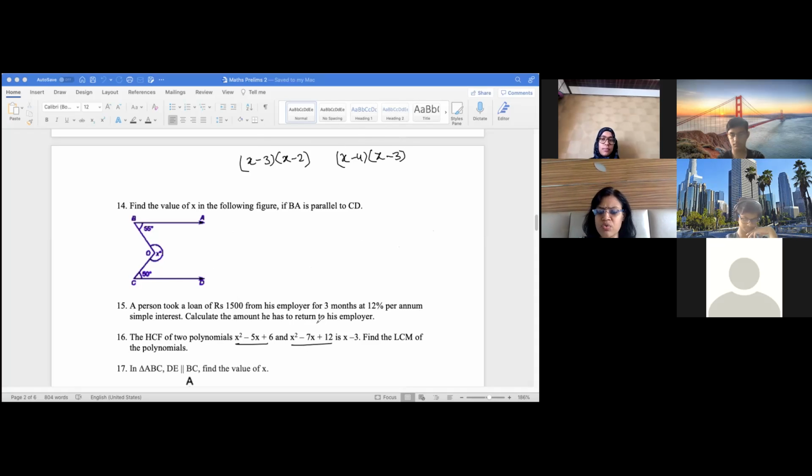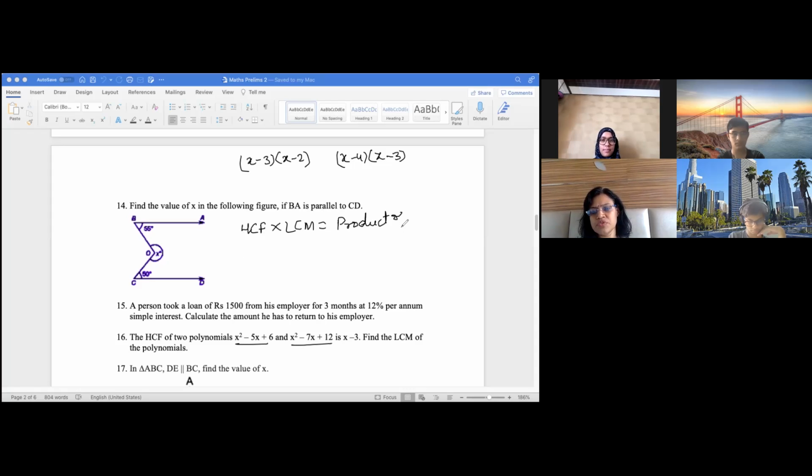Now I think everyone knows how to factorize by splitting of middle term, okay, so which formula we have to use, we have to use product of two expressions is equal to HCF into LCM, ये वाला formula लगता है. HCF into LCM is equal to, या तो अलग अलग निकाल लो LCM या तो simple, because it is given ना, HCF is given, so ये formula लगता है HCF into LCM is equal to product of two expressions. जिसका निकालना है. ओके, सो इसका प्रोडक्ट क्या हो जाएगा? So हमें क्या निकालना है? LCM निकालना है.